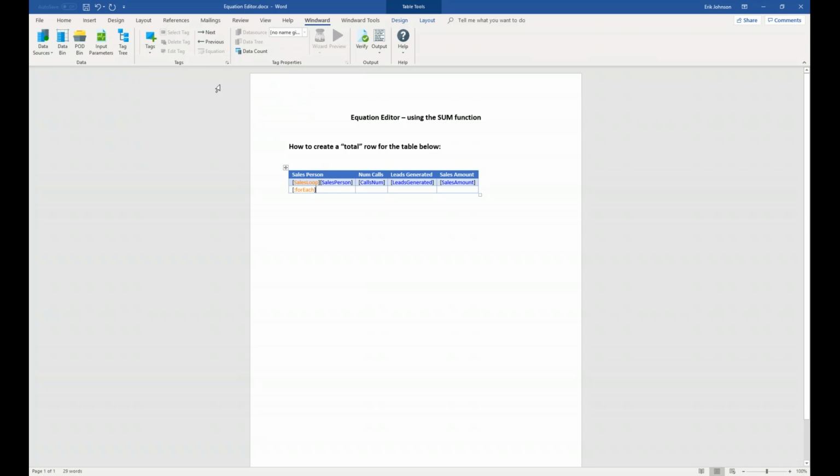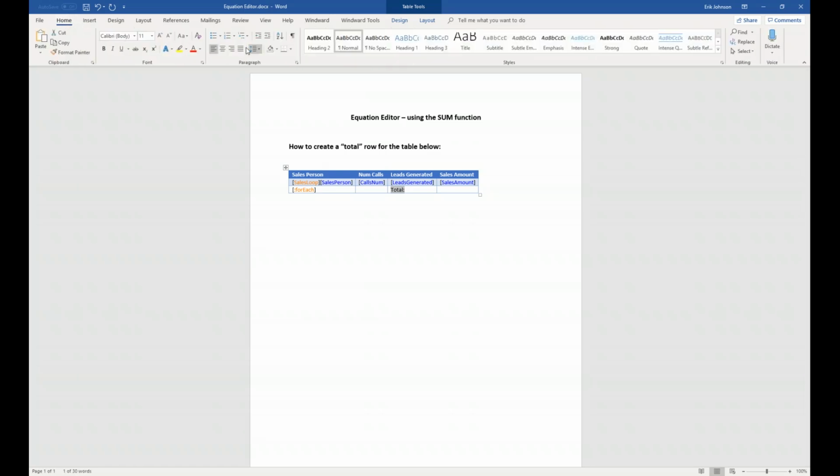All right, let's go ahead and add some text. Give this row a label so that we can understand what we're going to display. Since we're going to display the sales amounts total, let's just go ahead and call this total. Now, let's format this a little more to help it stand out in our output. I'll go to Home. Let's go ahead and bold this, and let's right justify it.